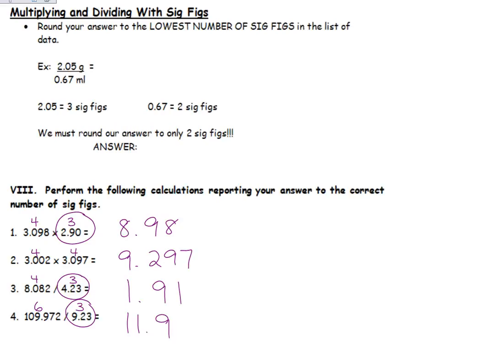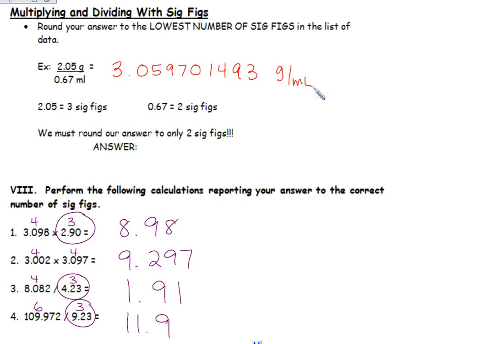Okay, so let's say we're doing a density calculation. 2.05 grams divided by 0.67 milliliters. I plug this in my calculator, and here's what I get. My calculator tells me, ooh, garbage. There's a number that goes all the way across the screen. It's like 3.059701493 grams per milliliter. Of course, I'm going to put a unit behind my number. This is science, not math. I don't want to write all that garbage.